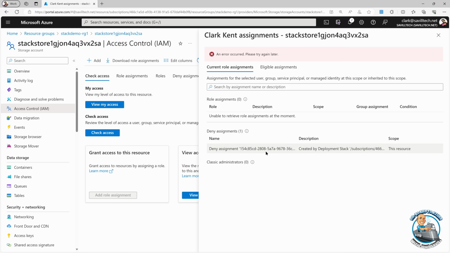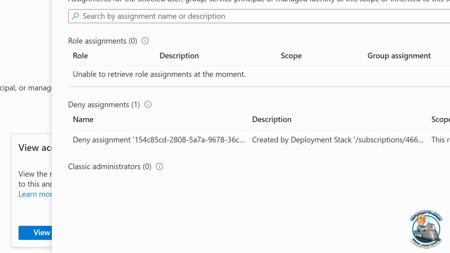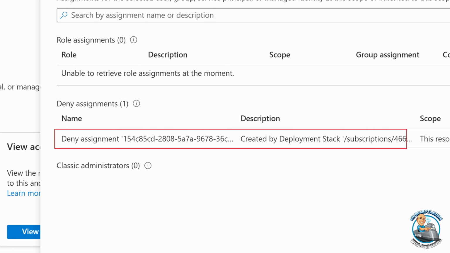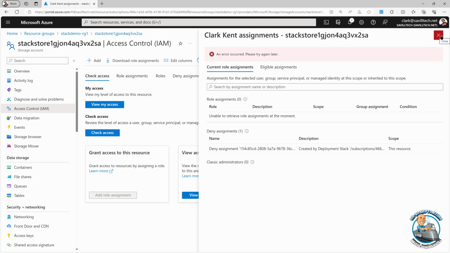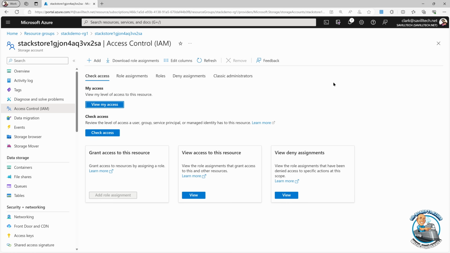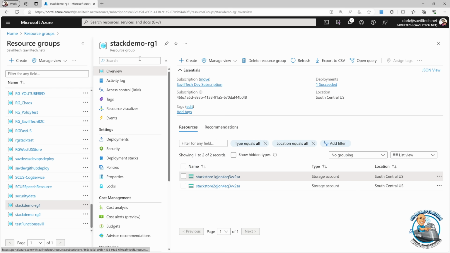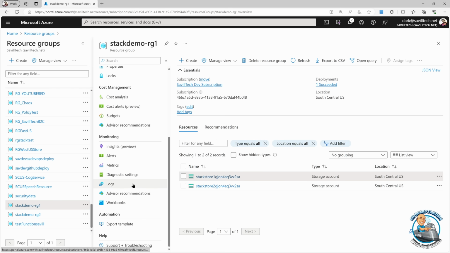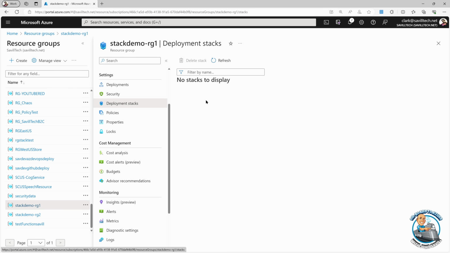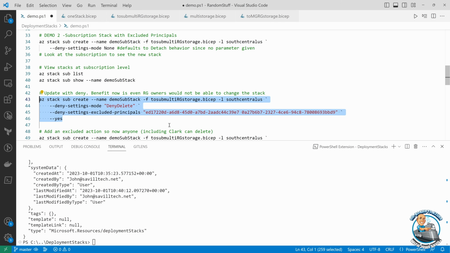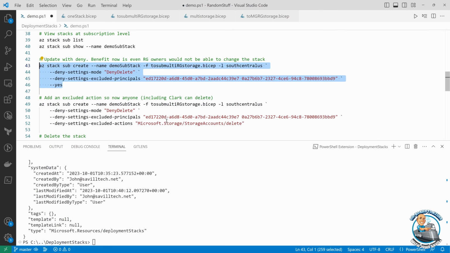So I can actually see I've got a deny assignment, so I can't get the roles. It must be something to do with this deny assignment messing it up. So even though I have permissions on this resource, believe it or not, because I've got inherited from subscription, I can't do anything to these resources. And if you're assuming I was just a resource group owner, I can't change the stack either, because if I just have permissions at the resource group level, well, the stack isn't here. The stack has been created at the level above, so I still can't do anything within this. So Clark couldn't delete those storage accounts.